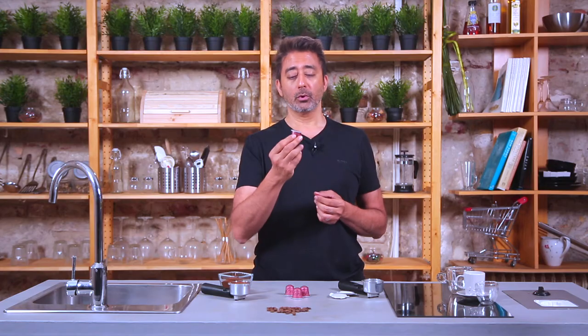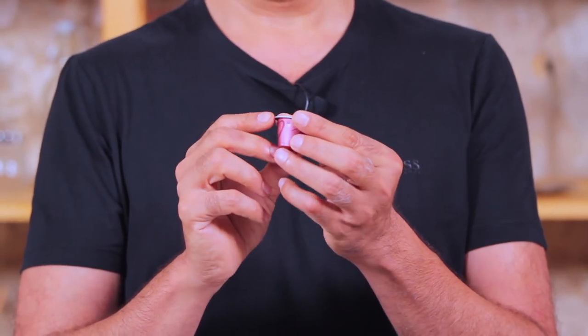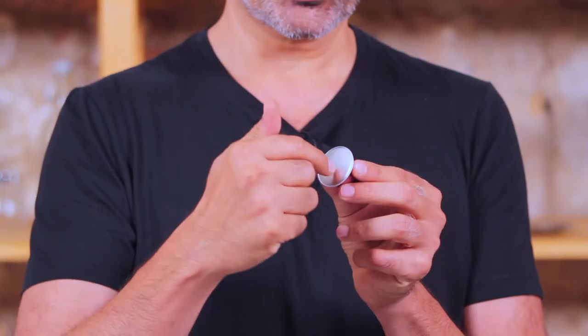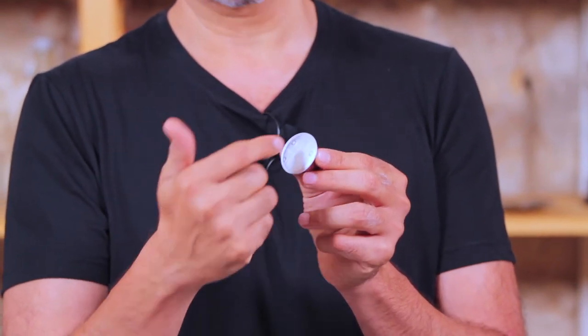The Nespresso capsule is basically a pot or filter basket in itself. Coffee that is ground, roasted, and processed is put into these aluminium capsules, nitrogen-flushed to keep them preserved. They are placed in these machines, and once you put this into the machine and press the lever down, there is a hollow needle that punctures this section here — the aluminium foil — and hot water enters through that needle under high pressure because there is a pump in the machine.